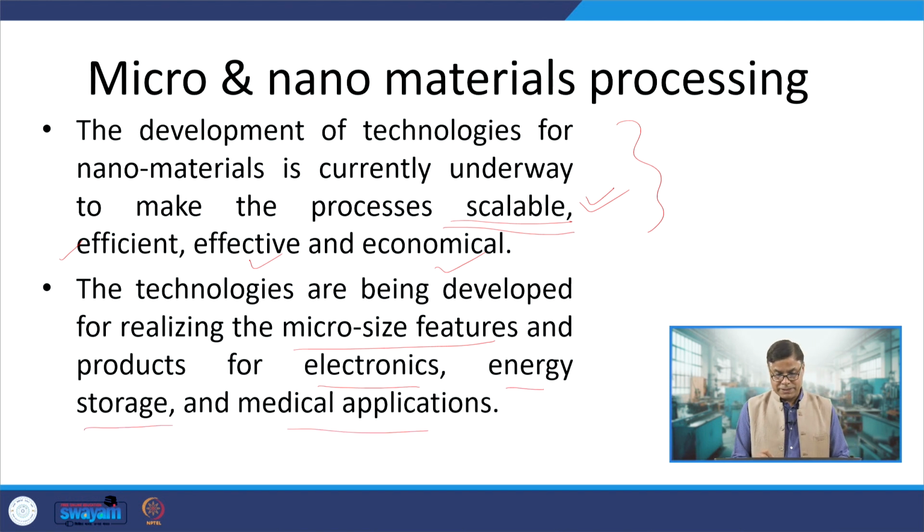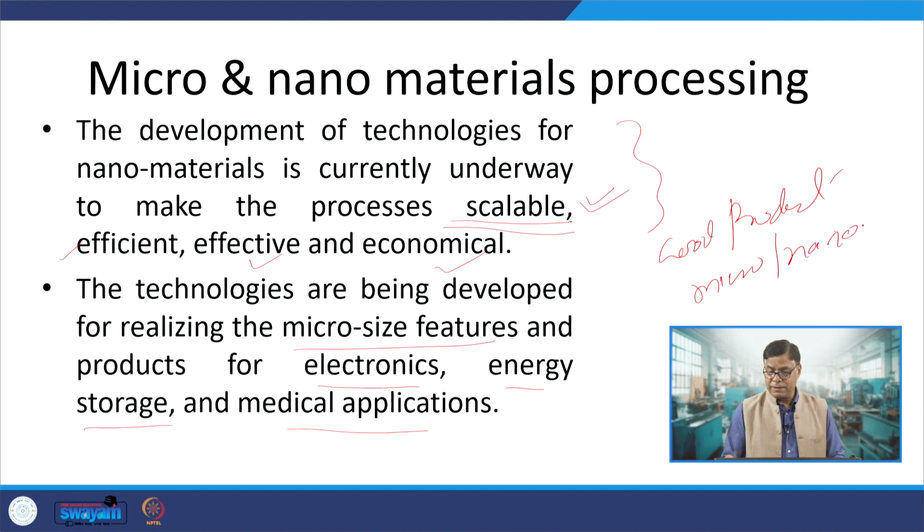So, not just micro or nano material development is being undertaken, but also manufacturing goods or products of micro or nano size, or products and goods having micro or nano size features. These technologies are being developed so that the relevant products can be made effectively, economically and efficiently for applications in electronics, energy storage and medical applications.